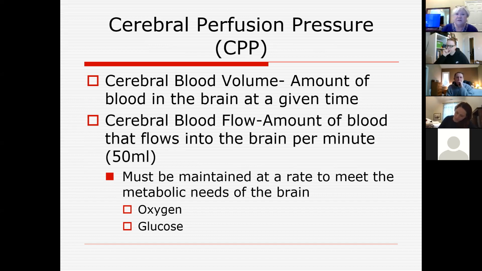It's about 50 mLs. Remember that the brain needs two things to live, oxygen and glucose. It can live without anything else. Oh, it does better with potassium and it does better with phosphorus, but it can live. It cannot live without oxygen and it cannot live without glucose. And therefore, how does it get there? It gets there by the blood, the circulating blood volume. If I don't have enough circulating blood volume getting up there, then my brain will die. I have to have adequate circulating blood volume getting up to my brain.